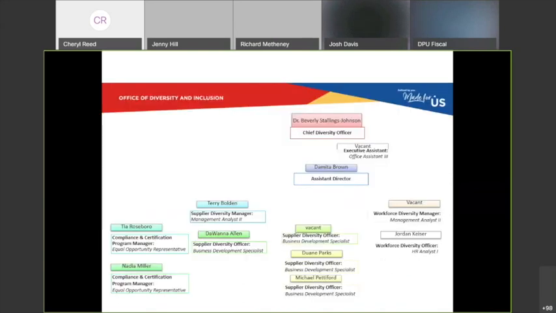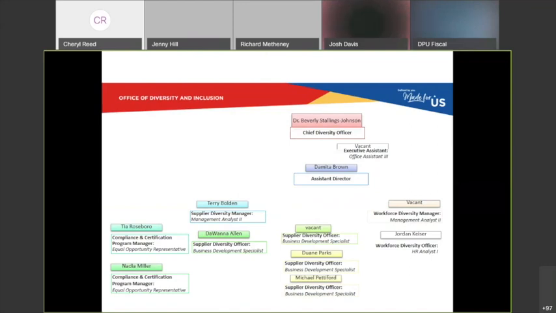Most recently, we welcomed our new Chief Diversity Officer, Director Johnson. This is the structure of our office as we speak today. We currently have 4 business development specialists.